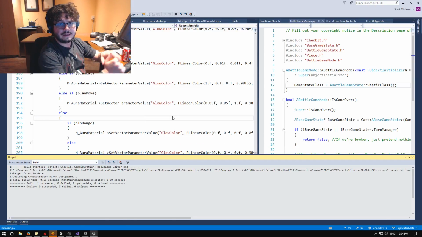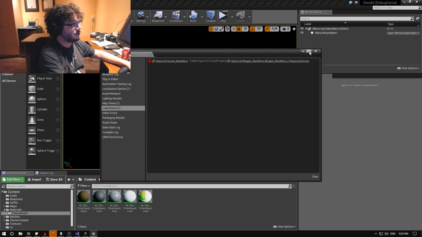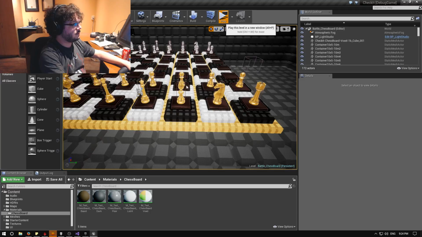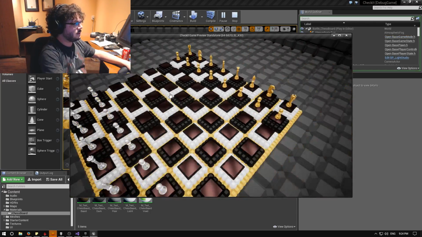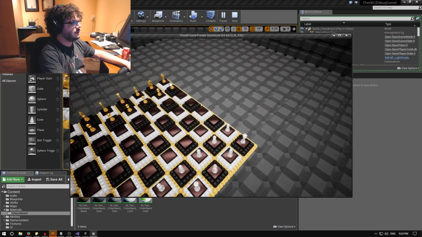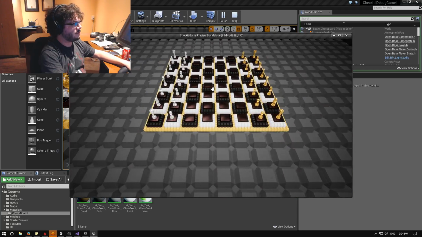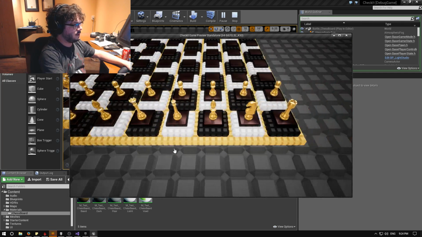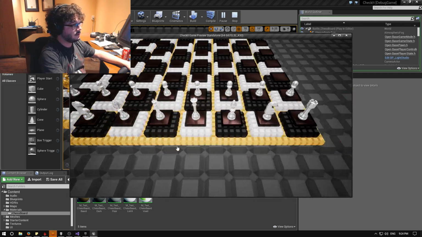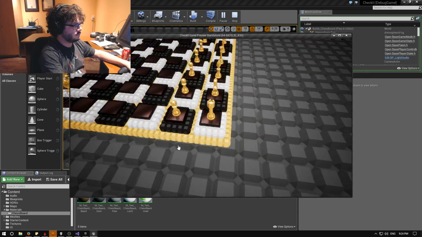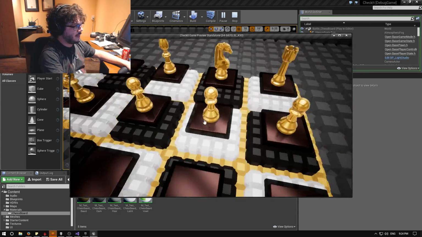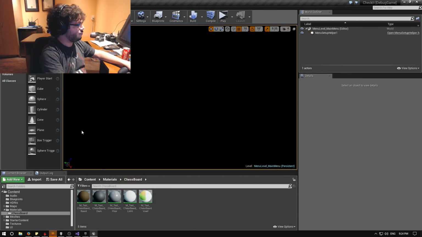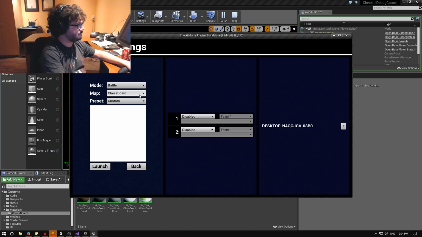I do like how the lighting affects the metal materials, though. That looks pretty good. So this is the material here. We see the world is kind of contained in this beveled voxel grid. And then there's this plate of the chessboard in this case that comes down for the chessboard level. And on top of that, the metal occurs. So if you see that in the actual game, which we need to start a game to see.